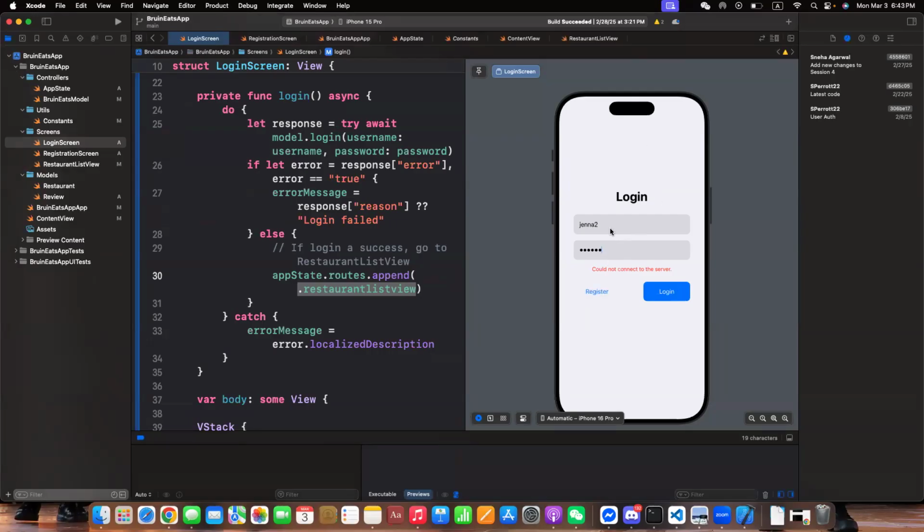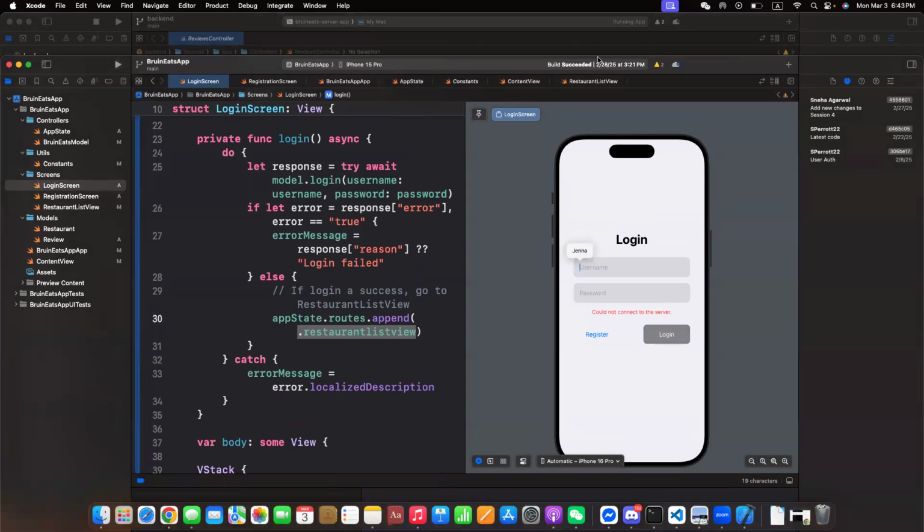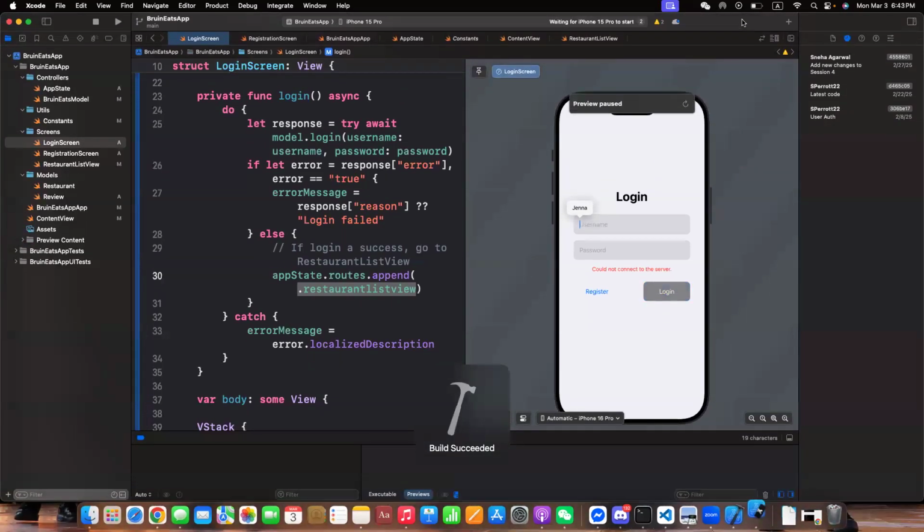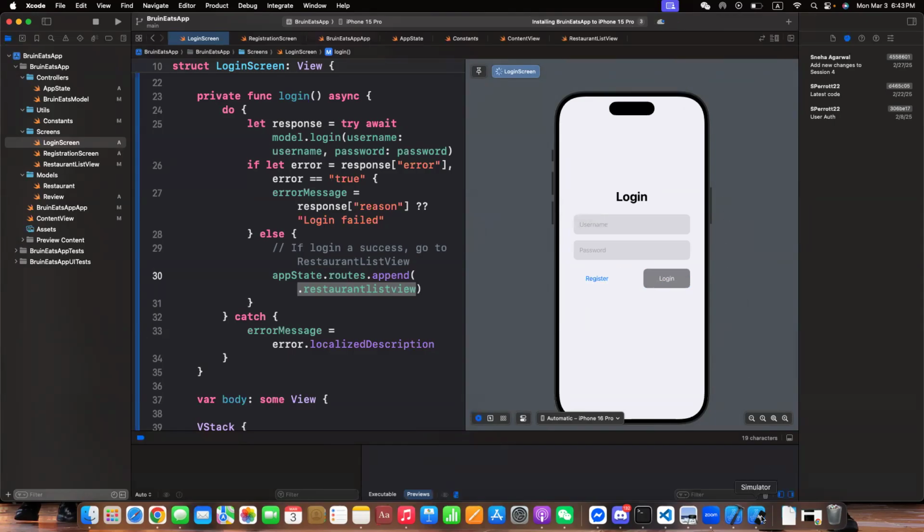Can I restart this? Maybe I should restart this one as well. Okay.